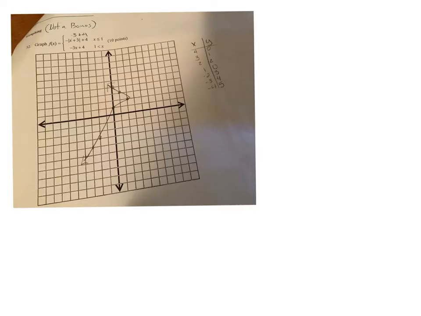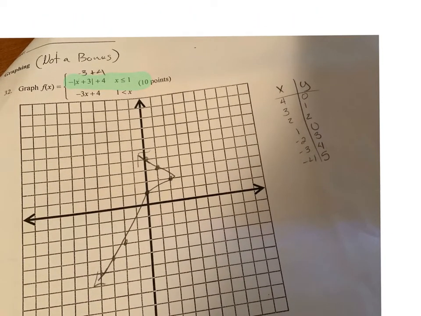Okay, on this one, so I'm a little confused on some of the things you did here. What I want to do is I want to first just focus on this top line, this whole top line, and I want you to notice that if you look really closely, that just says x value is less than or equal to 1. So that means I would not plug in anything greater than 1. Like I wouldn't plug in a 2, a 3, or a 4.